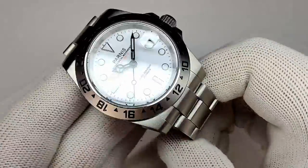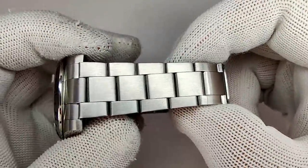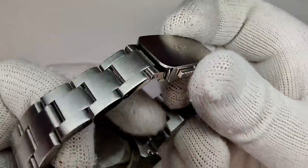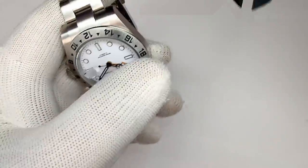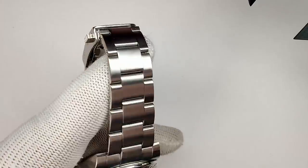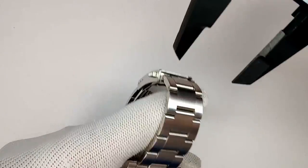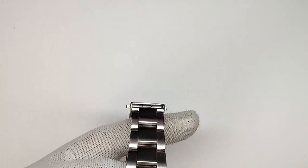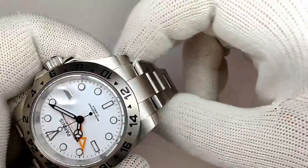So let's talk about the bracelet here. Like I mentioned, you can get it in two bracelet styles. This one is the three link oyster style. You can get it in the five link Jubilee. I have no experience with the Jubilee. I've heard pretty good things about it, but you might want to look for a different review about that. So it does taper from 20 down to 16 millimeters at the clasp. So a nice taper to the bracelet.